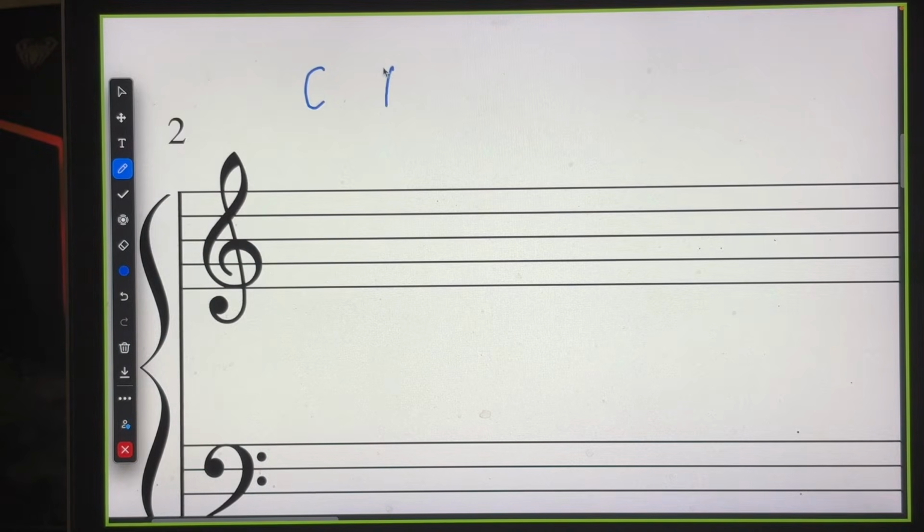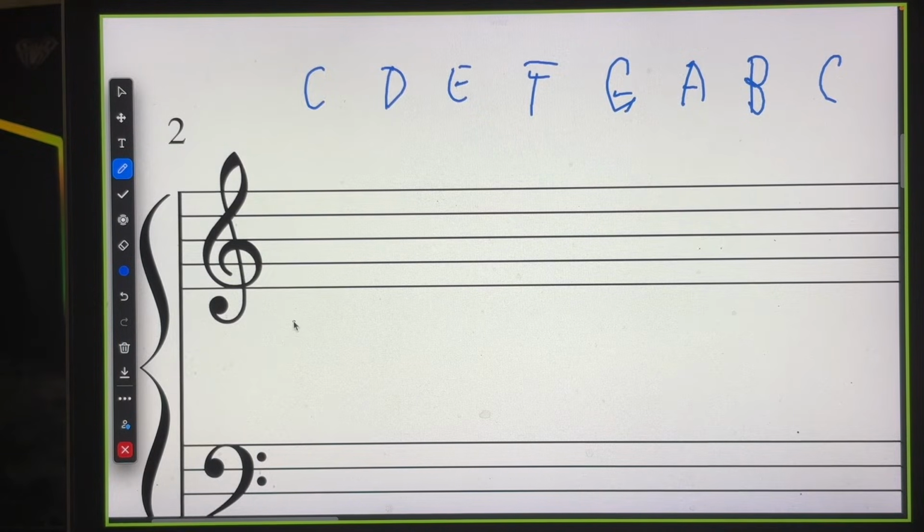Okay, from C, D, E, F, G, A, B, and then the next C. All right, just these 8 notes. So the C on the treble clef staff, the first C that you're going to see is the middle C. We're going to use a quarter note. It looks like this. That's that. The D steps up here just above C, which has a ledger line like that.